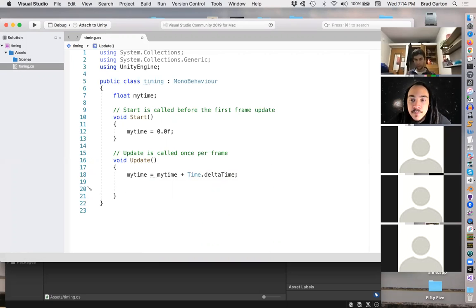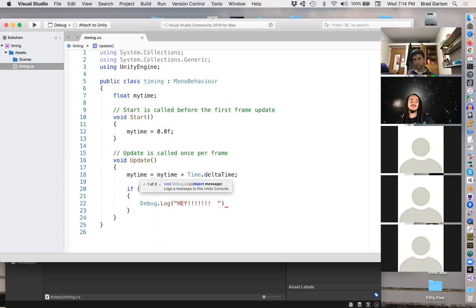Because if myTime becomes greater than 7.0f, that's when we do our stuff. Right now, we're just going to do a Debug.Log that says, hey, I would do something.